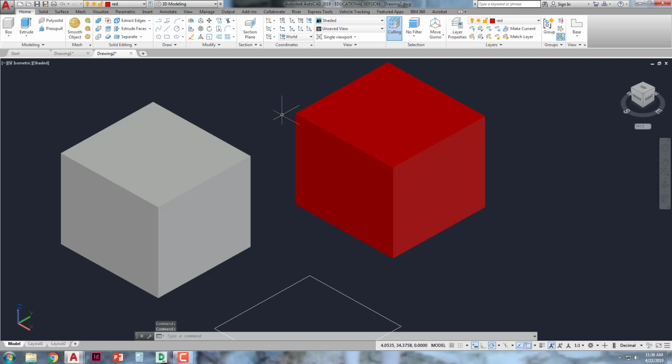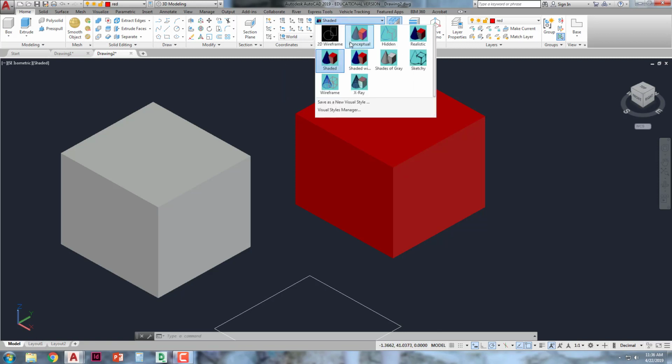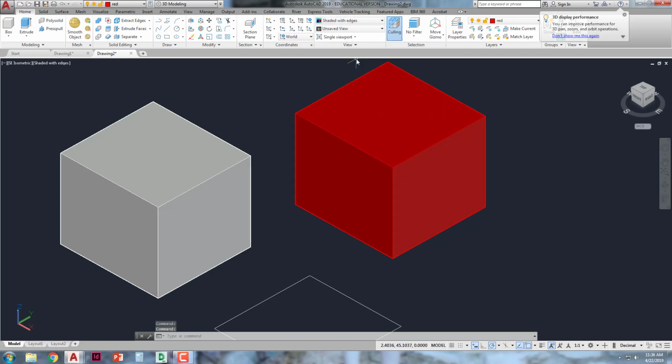If I were to apply materials to these objects, realistic would make it look like brick or wood or whatever material I applied to that object, whereas shaded, you would just see the color red, whatever color that layer is. So there is a difference between those two, but since we're not dealing with materials, you can't really tell a difference. And then there's also shaded with edges. Just watch, keep your eyes on an edge. You see how it just kind of outlined those edges for you? That's nice to do sometimes.